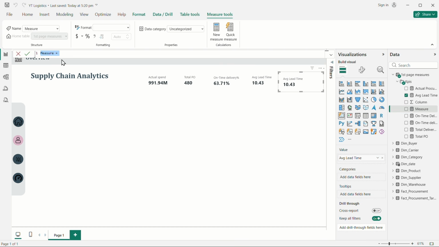In this new measure, we will first rename it as rejection rate, and give it a percentage format. In this rejection rate, first we will use a variable, and in this variable we will say received quantity.